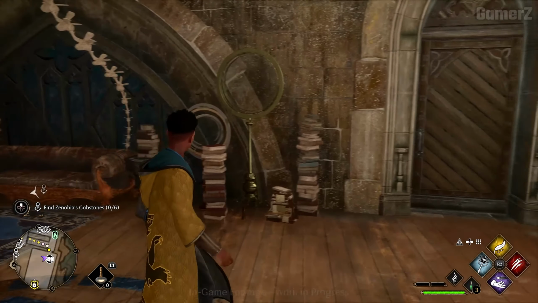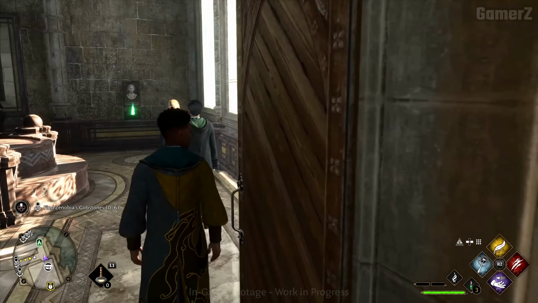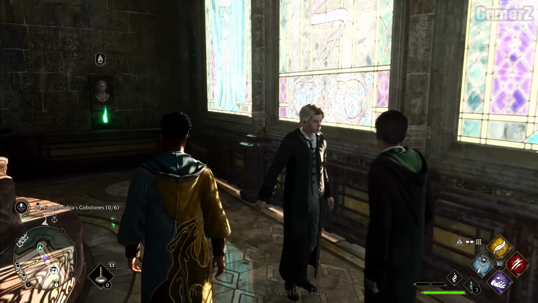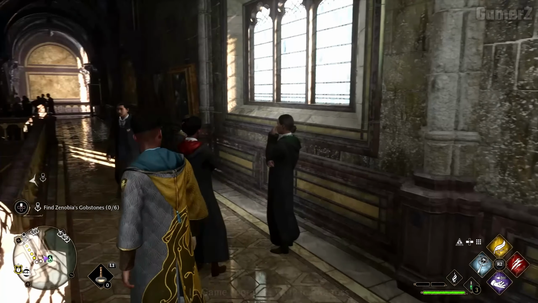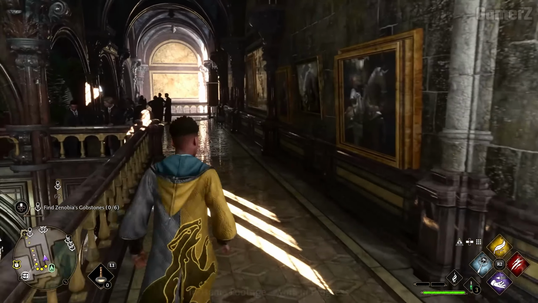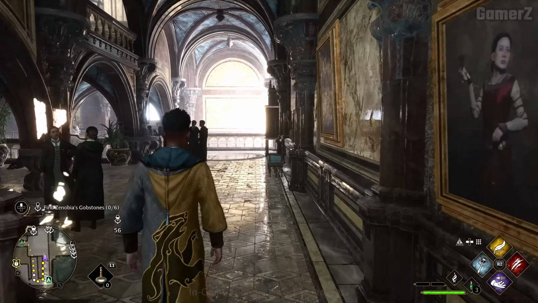Is it a schedule-based system? Tell us how classes work. Ultimately we decided not to go the sim route. One of the speculations was, is there a time of day? Like, can I miss class at this time of day? There is a day-night cycle, but everything is very narrative-based.